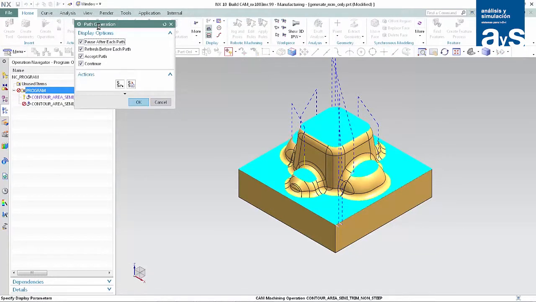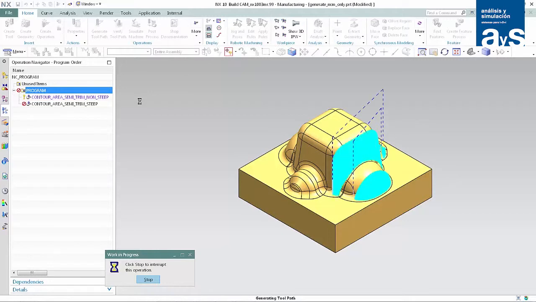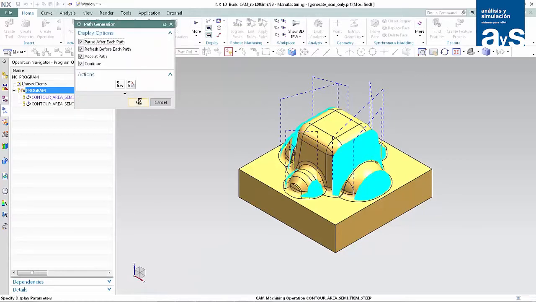Notice how quickly the toolpath for the first operation is processed. This is because data necessary to perform the Smart Regeneration for this operation was created earlier. Click OK in the Path Generation dialog box. A smart regenerate is not performed for the second operation because this is the first toolpath generation for this operation, and it is used to create the data necessary to perform subsequent smart regenerations. Click OK in the Path Generation dialog box.